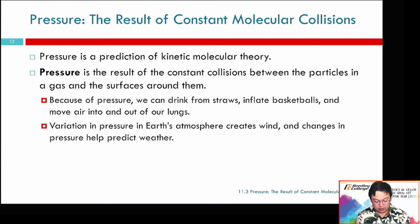Pressure is a prediction of kinetic molecular theory. Pressure is the result of the constant collisions between the particles in the gas and the surfaces around them. Because of pressure, we can drink from straws, we can inflate basketballs, and move air in and out of our lungs. Variation in pressure in Earth's atmosphere creates wind, and changes in pressure help predict weather, right? If there's a high pressure front, that usually means it's going to get warm. If there's a low pressure front, it's going to cool off.